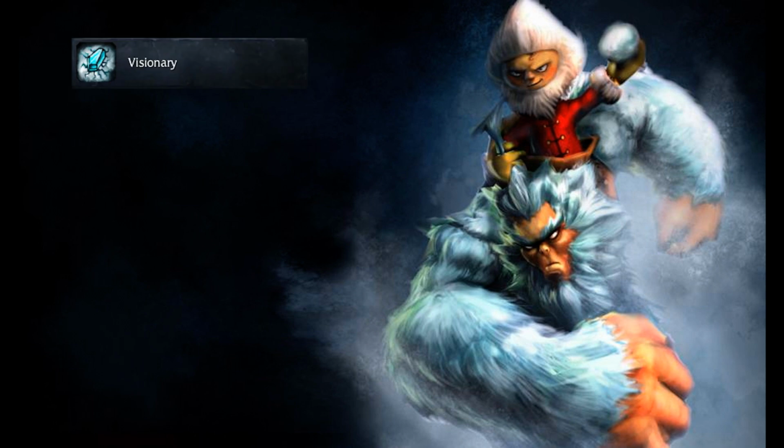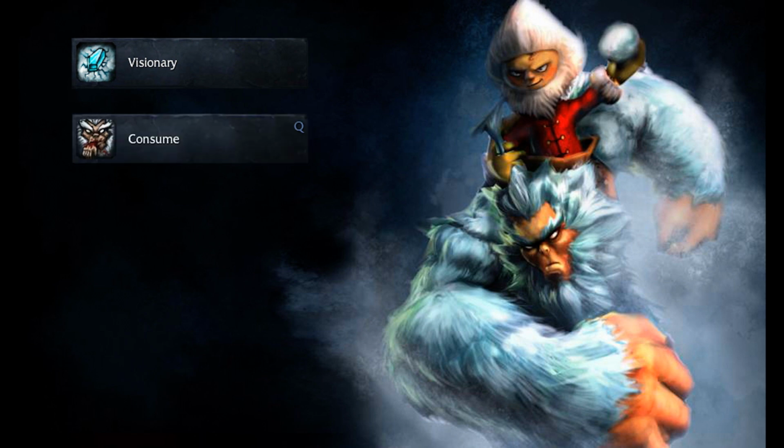You have his passive, Visionary, which gives him a free spell every 7th auto attack. As a support, you're not really going to get to take advantage of this because you're not going to be auto attacking very much. Nunu's Q is called Consume. You'll do true damage to target minion and heal yourself a bit. Now when I say true damage, I mean that this number is constant. It is not mitigated by MR or armor.